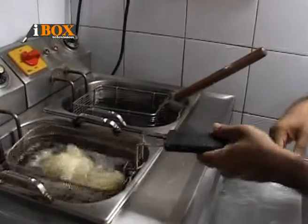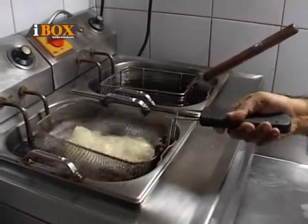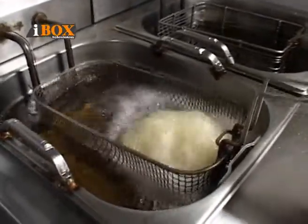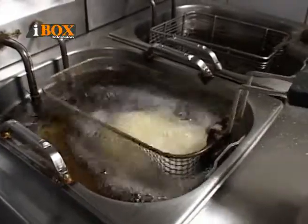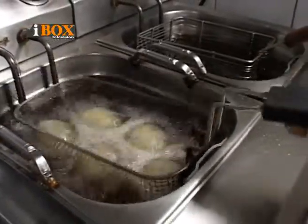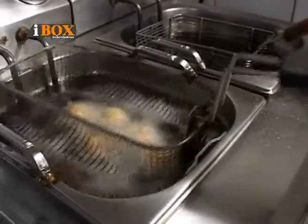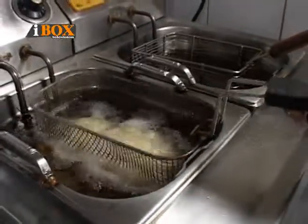I love the sound. And just look at those dumplings, if I could also call them that, the croquettes. Oh, they are already getting a golden brown color. That's pretty soon. I'm sure the oil is really hot right now. The oil is really hot and you need a golden color all around. You just leave it like this. One side will get good color and the other side will not, so we need to keep rolling this all the time. That's true. All right, now as you can see, we have our croquettes ready. They look absolutely gorgeous, the golden brown color of them.